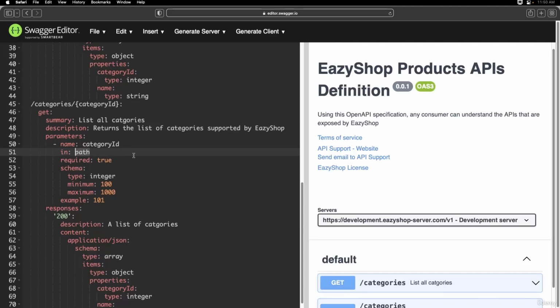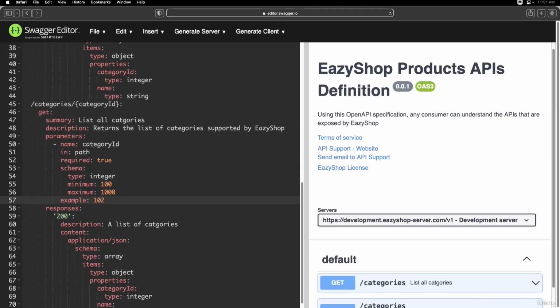And next, since we have to describe what is the type of the category ID, is it an object, is it an integer, or is it a string? So that's why we need to use this schema whenever we want to explain the type of our data. So the type is integer, the minimum value I want to support here is 100, the maximum is 1000, and example here, let's make it 102 just for fun. So here you can see the example is not present inside the schema, because whatever example value that I am trying to convey here is applicable to this param, which is category ID. So that's why the example is present on the same line location where the schema is present. So please make a note of it.